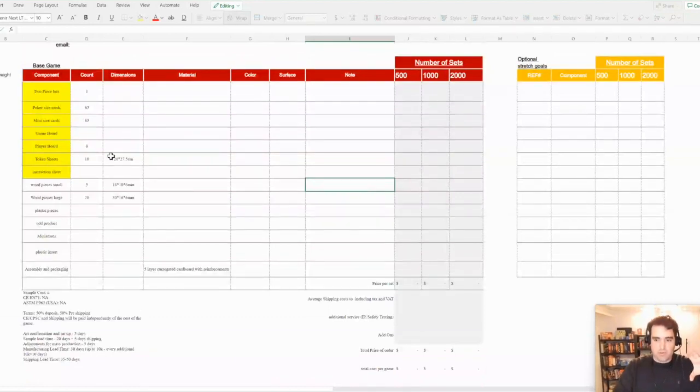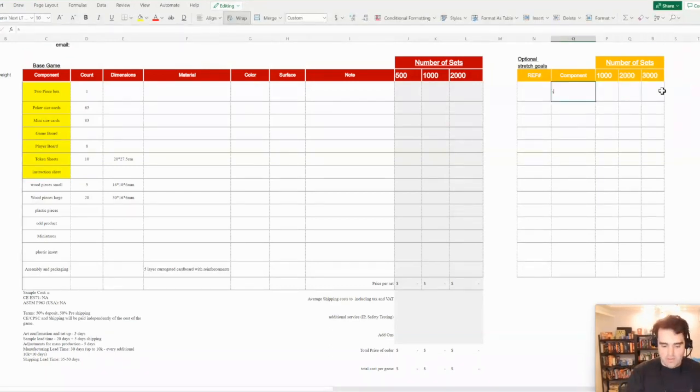This is your structure. Then you want to add stretch goals on top of it. You don't want to create a whole new quote just for the stretch goals. What you want to do is add these stretch goals on top of your existing quote. So for example, if for the box I want to add a stretch goal, like if I reach 1,000 sets, I will add a stretch goal. So you would say, okay, I want to add a silver foil. And then the silver foil price will be put on top of that box.